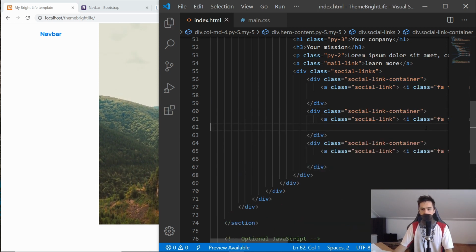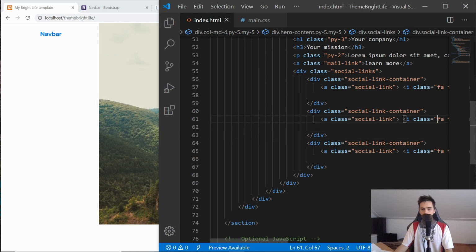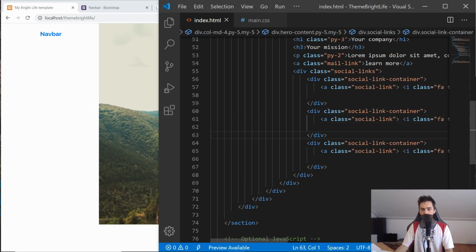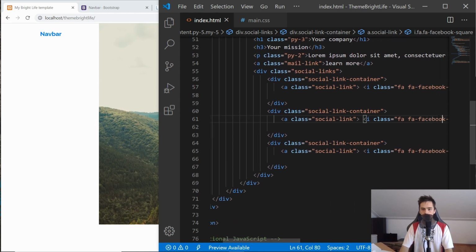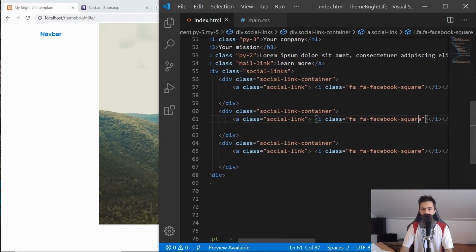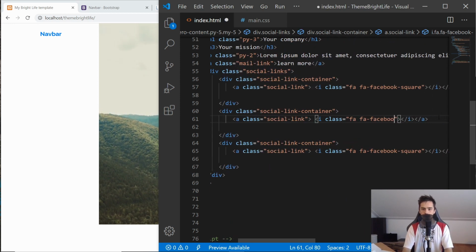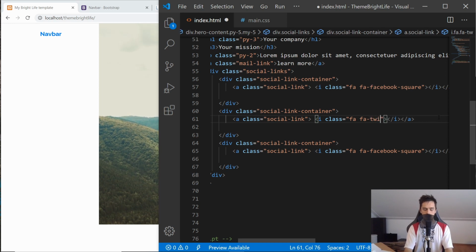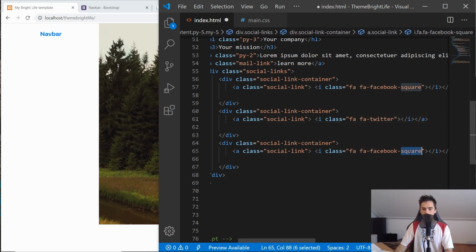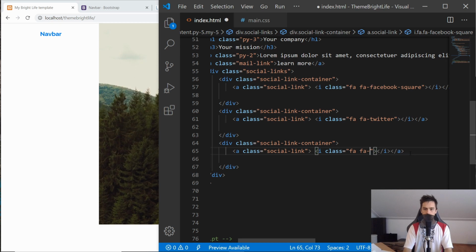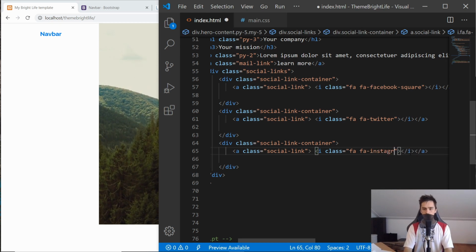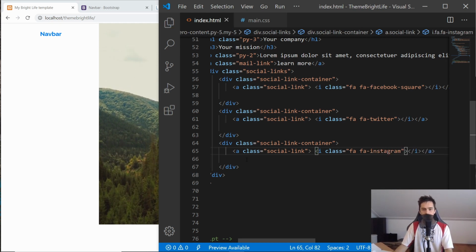So this one could be for Twitter, right? So let's change this icon, so font awesome, and instead of Facebook Square we will have font awesome Twitter, and then we will have, for example, Instagram, so that we are social. So yeah, that's pretty much it.